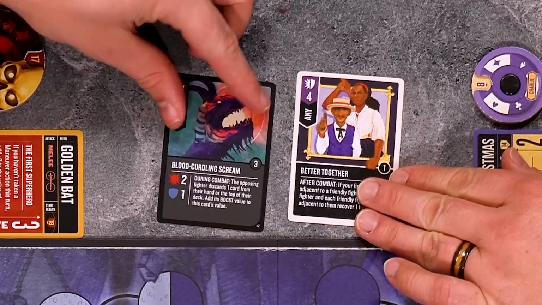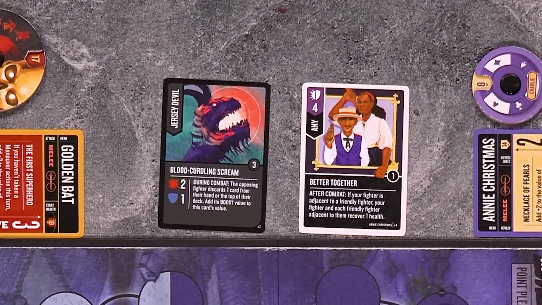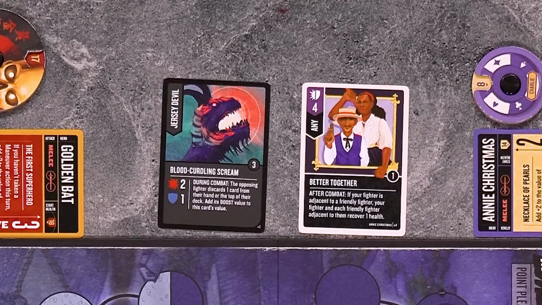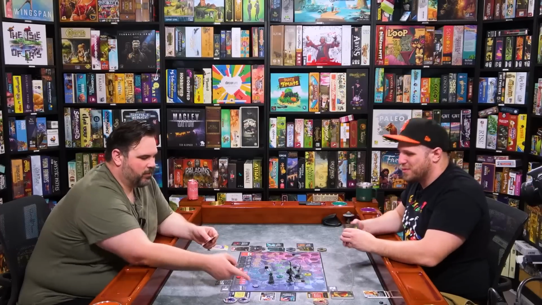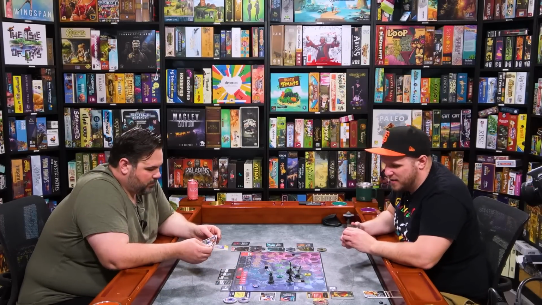Blood-curdling scream. So during combat, the opposing fighter discards one card from their hand or the top of their deck, and add its boost value to this card's value. So they're only defending for one. So you have to discard a card from the top of your deck or from your hand, and I'm going to add the boost value to this. Do you have a one that you don't mind getting rid of? I have another copy of this card. You could also go off the top of the deck, but you might add like a three to it.